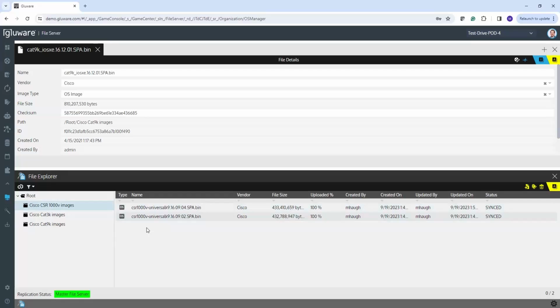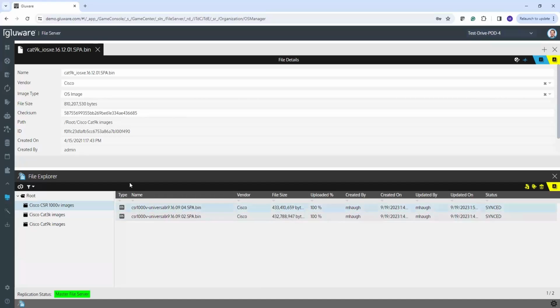So in this case, let's say these were the 2 approved images to use for the CSR 1000Vs, which are 9.16.9.2 and 9.16.9.4. And maybe there was a job to upgrade from .2 to .4, maybe to resolve a bug or expose more feature sets. And that would be why you would be doing that.